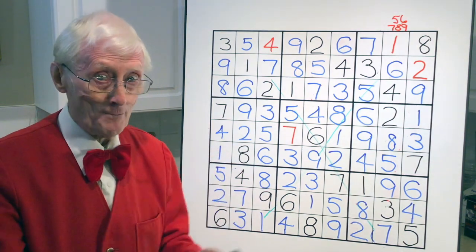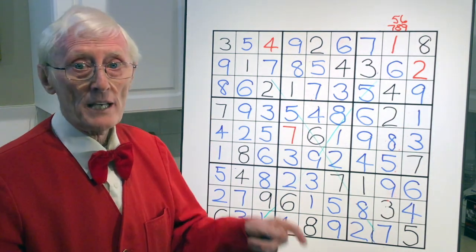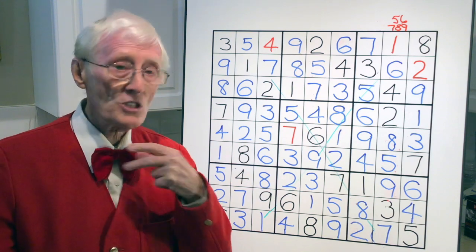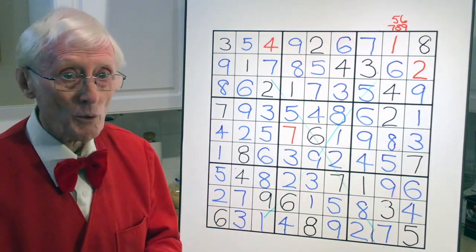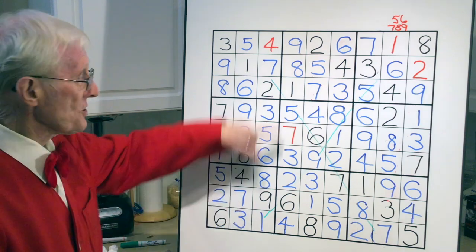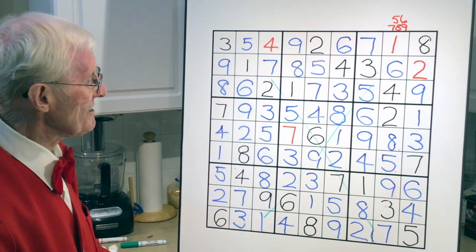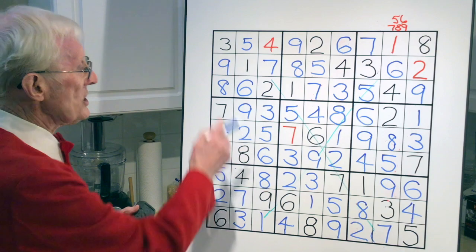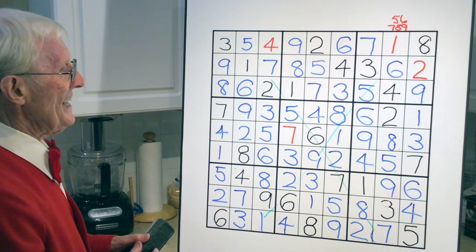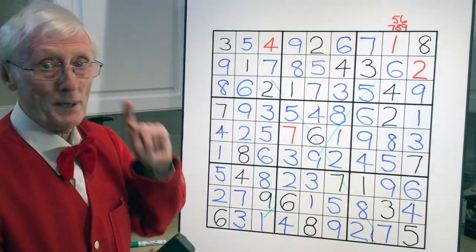Now, just let me quickly say this. What did we do after laying the foundation? We looked for a column to see if we could find little numbers that would appear twice in two separate blocks. Once we found those, we went across the rows to see if we could find the same pattern over here somewhere or somewhere else in a column. We found a seven, and that became our X-wing. We then looked at the logic behind how an X-wing works, which is fantastic, and then we went ahead and did the final step where we removed any sevens in the rows that were not part of the X-wing.